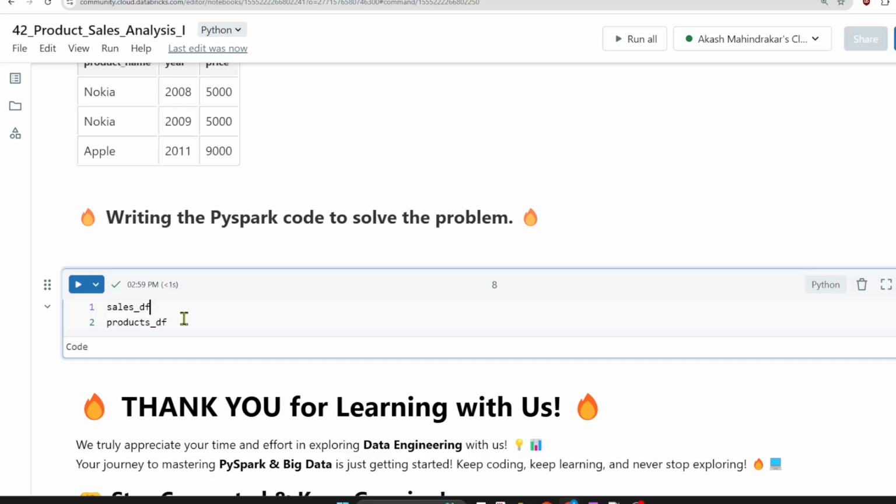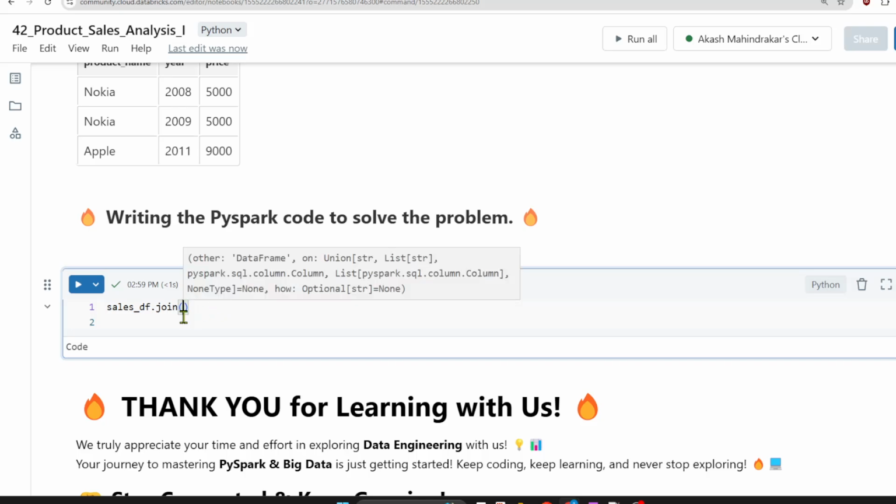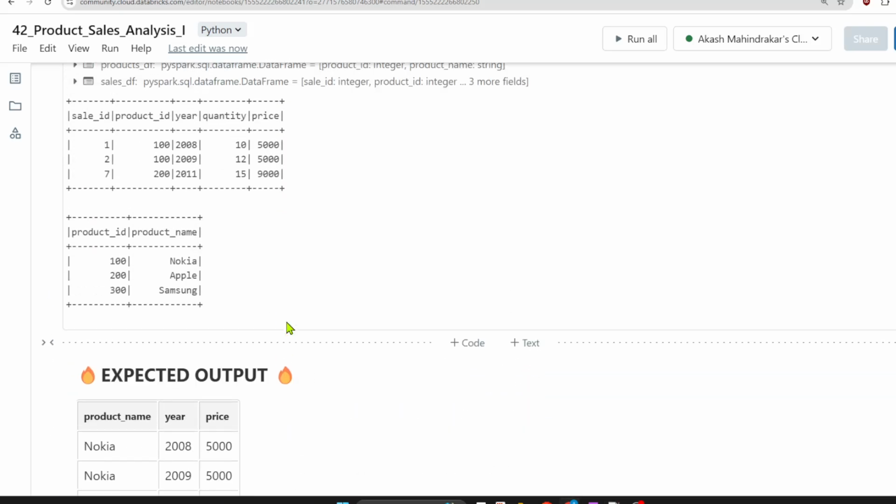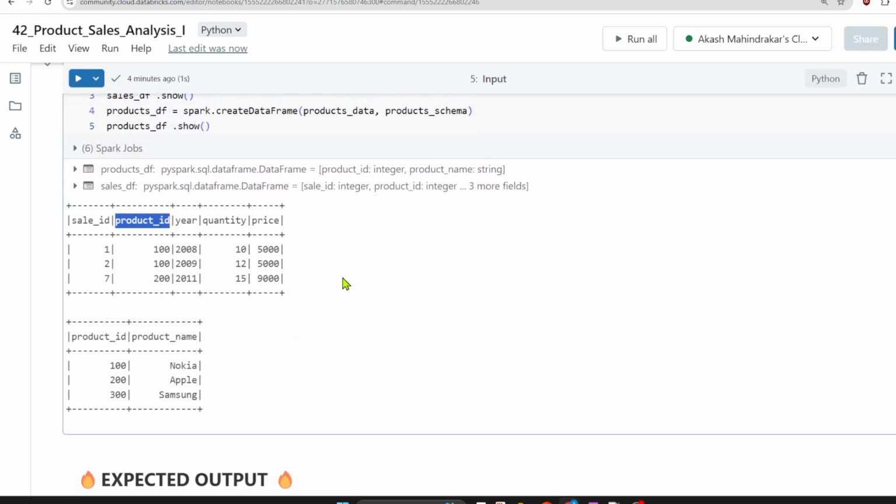So the first data frame, join is something like this, right? You use dot join. First data frame dot join. It will take three arguments. First is the second data frame, in our case, product data frame. Correct. The joining condition and the type of join. So in our scenario, the join condition is on product ID. Correct.